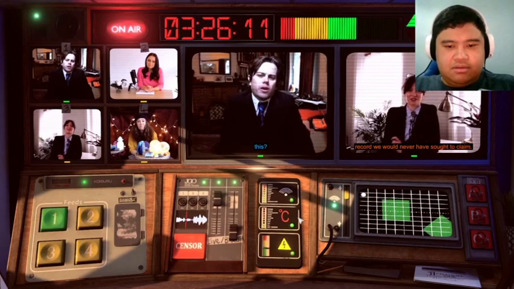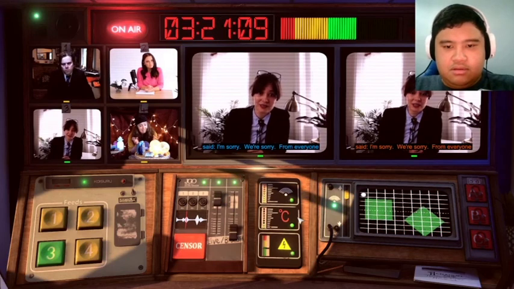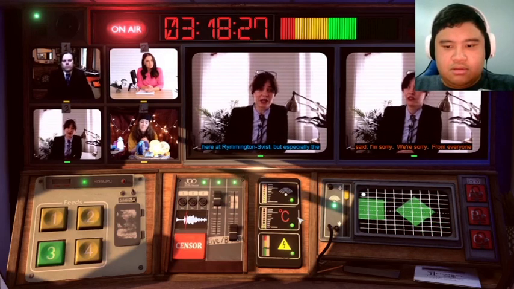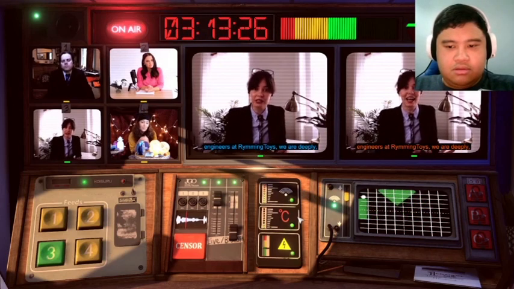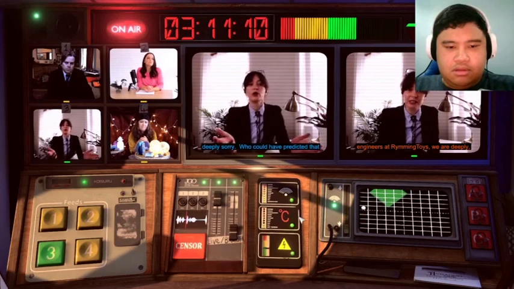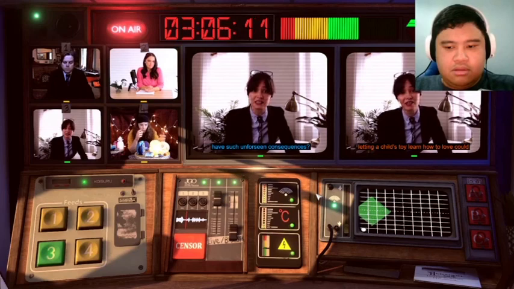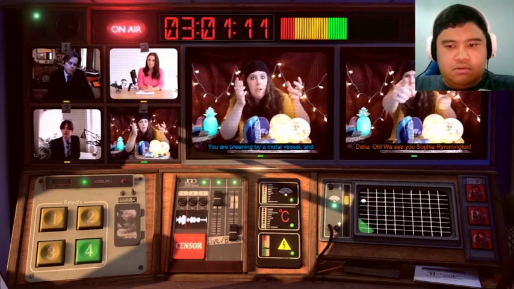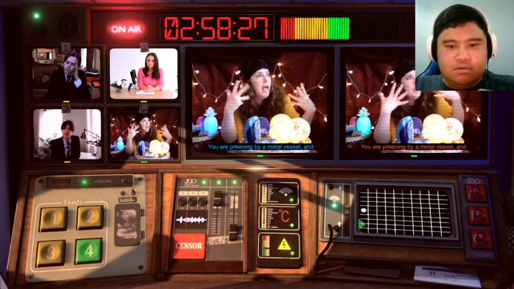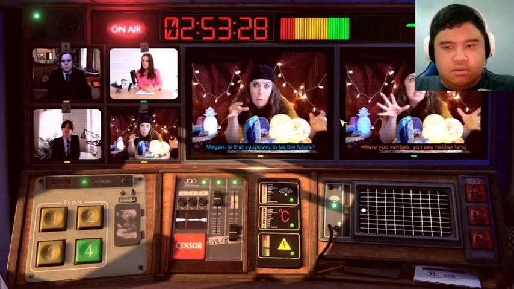What can you say at a time like this? There is only one thing that can be said. I'm sorry. We're sorry. From everyone here at Rimington's Fist, but especially the dedicated inventors and world-beating engineers at Rimington Toys, we are deeply, deeply sorry. Who could have predicted that letting a child's toy learn how to love could have such unforeseen consequences? Mary Shelley? We see you, Sophia Rimington. No. You are preening by a metal vessel, and where you venture, you will see neither land nor sky. Is that supposed to be the future? Only the past is concrete.